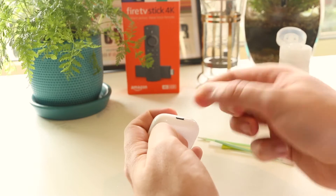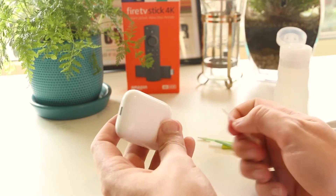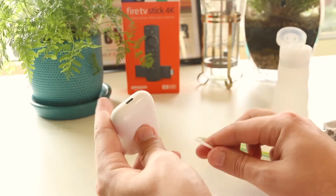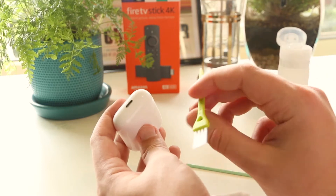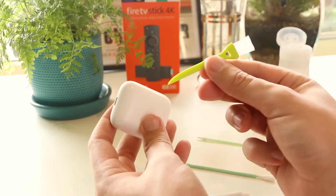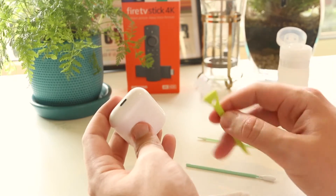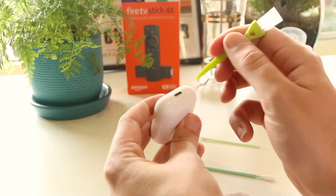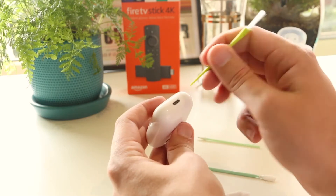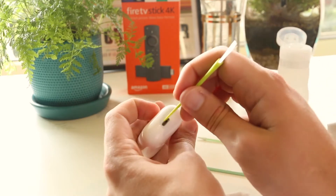Alternatively you can use a wooden toothpick — you want to avoid anything metallic. In this instance I'm also going to use this special tool that came with the kit, but you can also use a toothbrush as well. I'm going to go ahead and scoop out any loose or stubborn material that may be built up in the charging port.